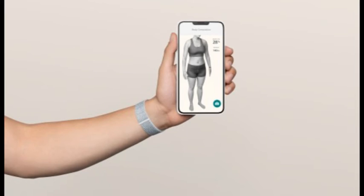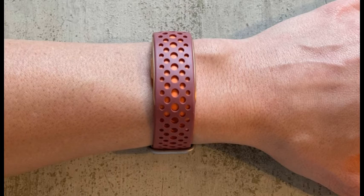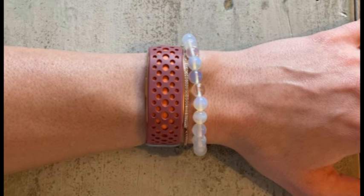Since we first published this review, Amazon updated the Halo service with a new feature called Movement Health that uses the app and your phone's camera to evaluate your posture, stability, and mobility. While I find some of the Halo's features so-so or downright creepy, I really like the new Movement Health tool.